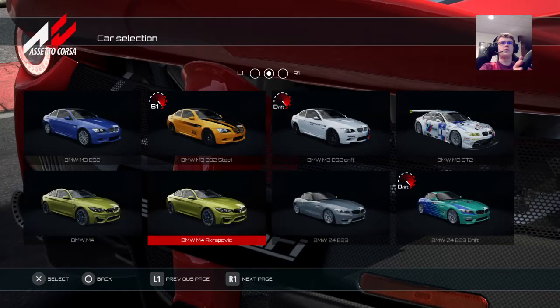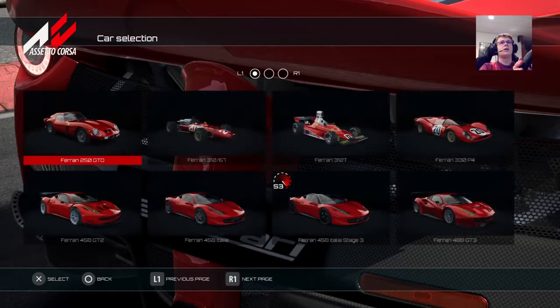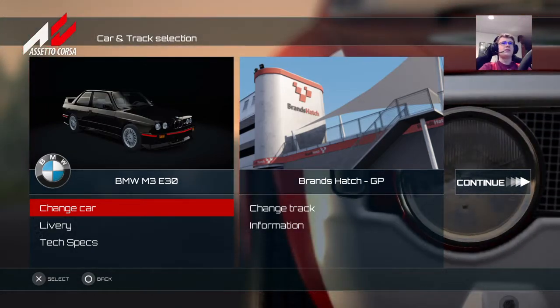I could do the BMW M4. You know, the Corvette C7 Stingray was on there. I'm not going to point out every single car. Obviously, the Ferrari 458 would be interesting to see. McLaren P1, Porsche 918. It'd be even interesting to test a LaFerrari, which hasn't been tested on Motor Trend, but it'll be interesting to see how it stacks up against the other two cars at Laguna Seca.